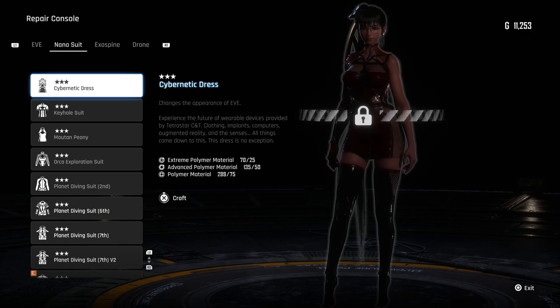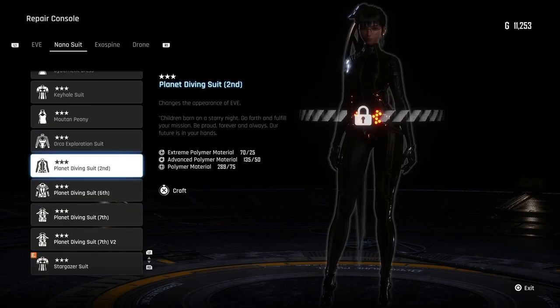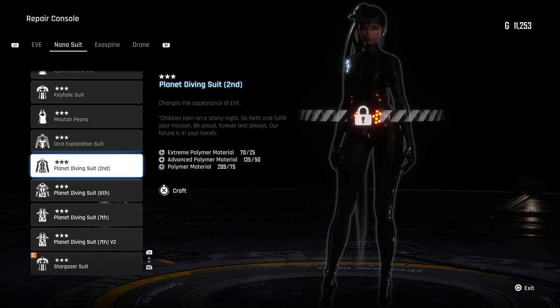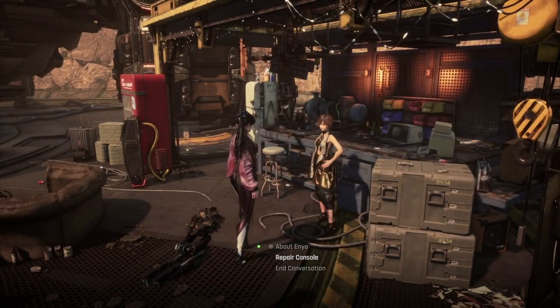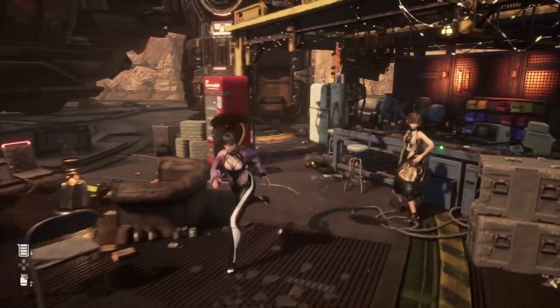Okay, so what I purchased is the ability to craft these. I didn't actually buy the suit, but the actual, I don't know, I don't even know what you would want to call it. Ability to craft it. Wait, why can't it? What's going on? How about heading out to the wasteland to get some shooting?